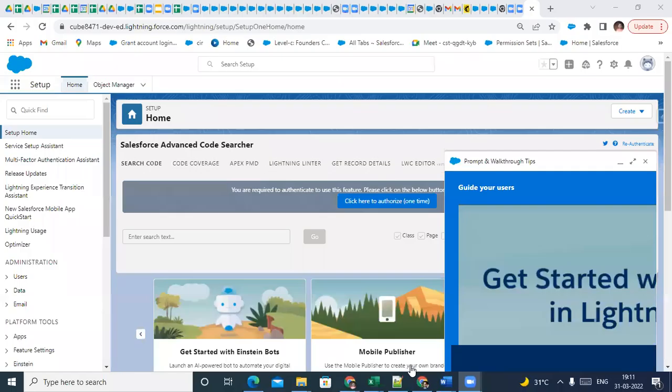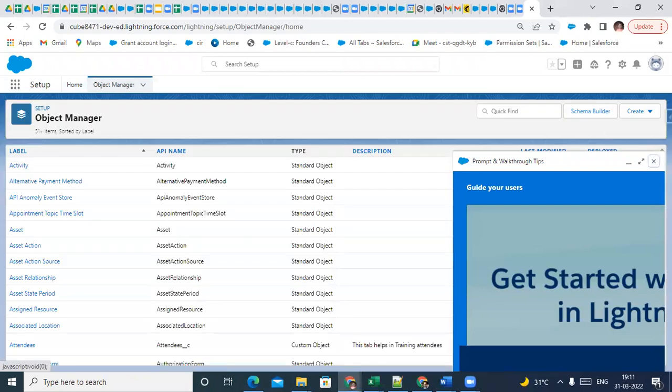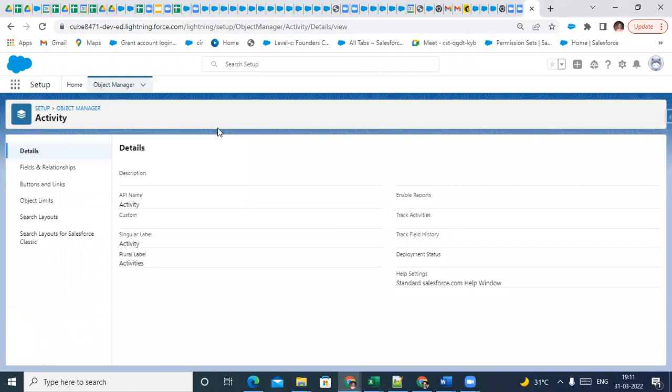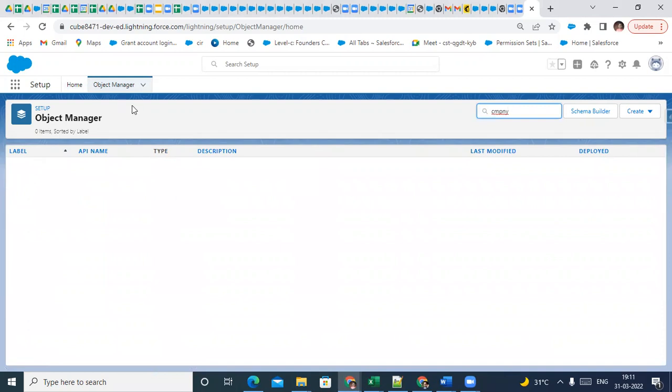So yesterday we saw some things about page layout. Today I was about to teach you about Lightning record pages. Let me go to one of the objects that is available here.